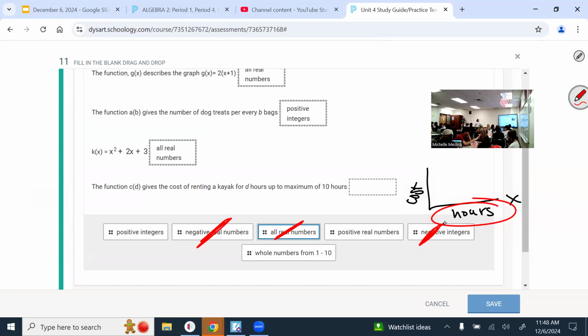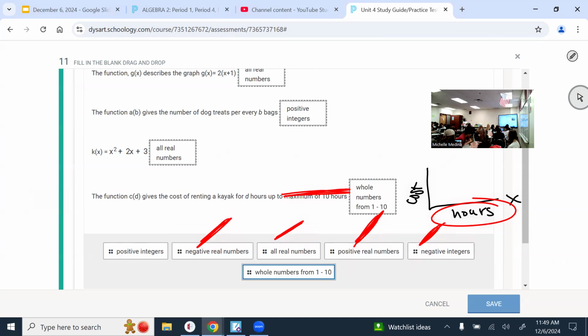Could it be a decimal of an hour? All right, I know what you're thinking. But the way that they're charging, or the way it usually goes when you're renting something by the hour, if you bring it back after an hour and a half, they're still charging you for the 2 hours. If that makes sense. So in this case, we're going to exclude the ones about the decimals. And it does have a limit. When we're down to these two options and you read it again, the one that says whole numbers from 1 to 10 is the best option because it says a maximum of 10 hours.